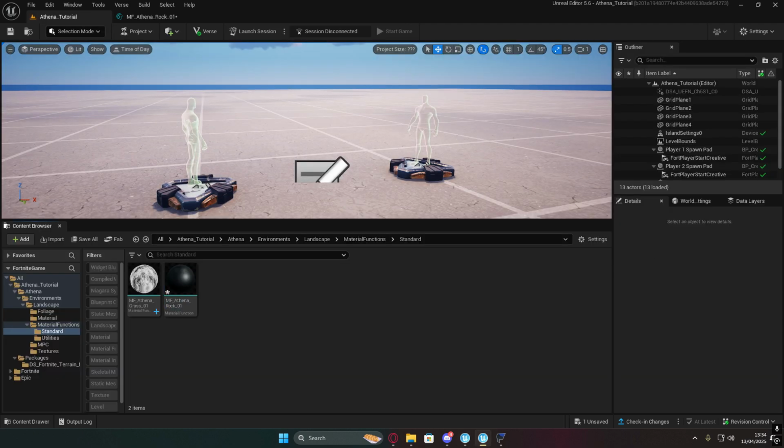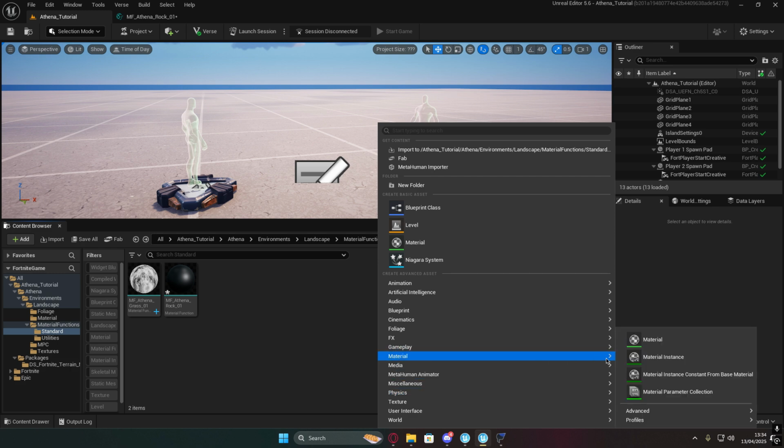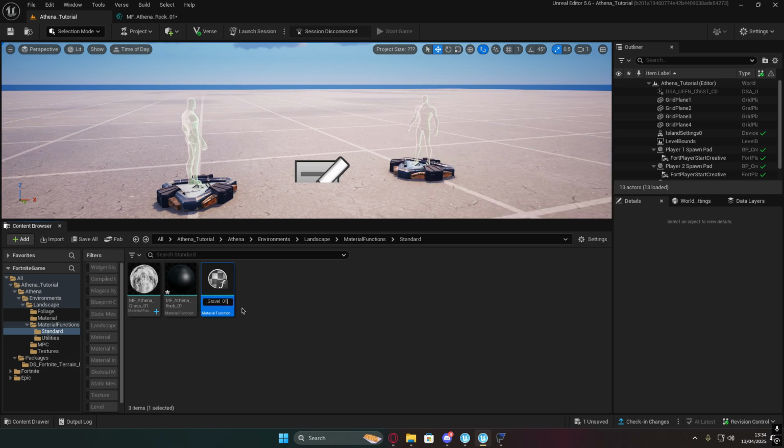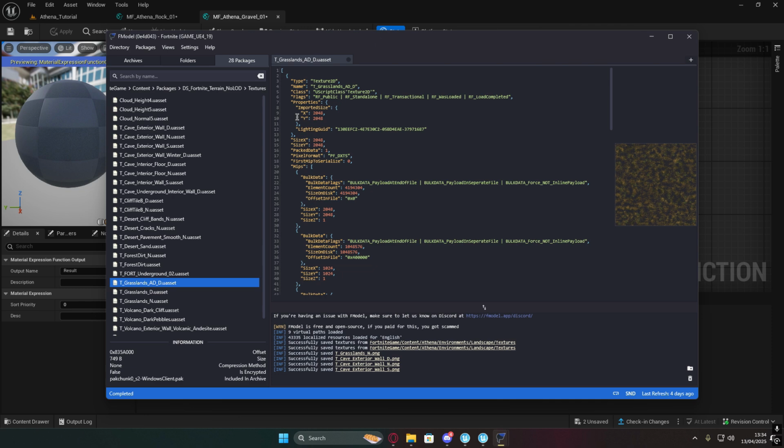So actually, before we can do this, we are going to need to do another material function, mf_Athena_gravel_01, which means we are going to have to quickly go and find another texture, but that is no problem as we've got F model here.